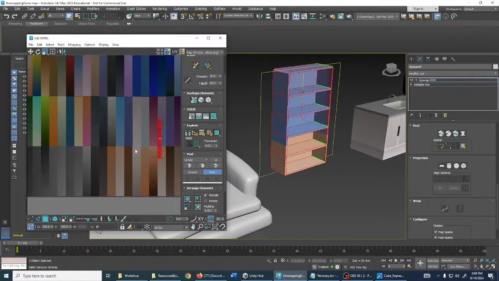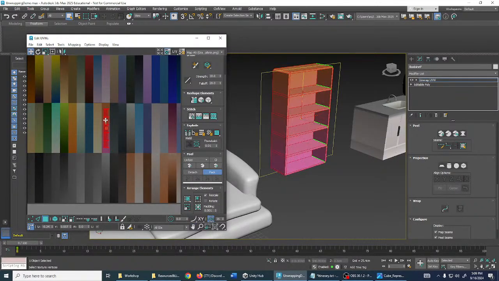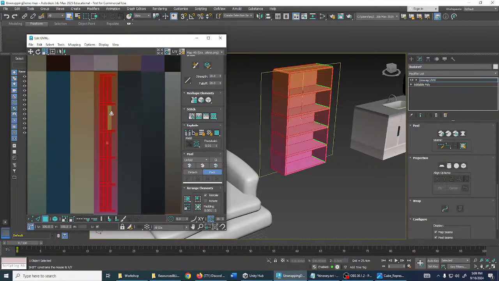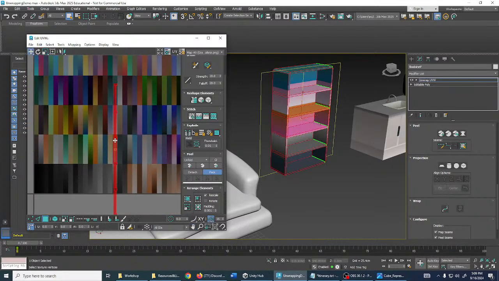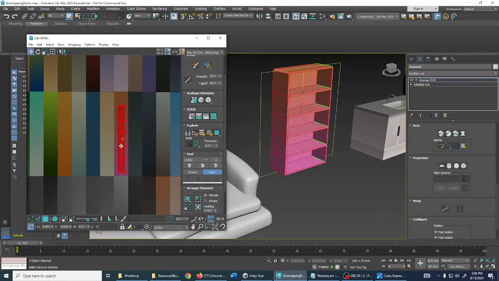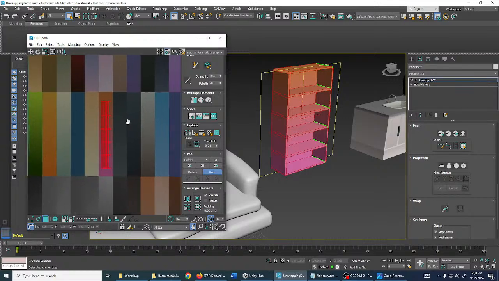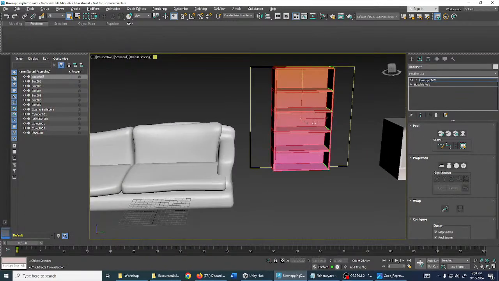And I can find a color that kind of works. I'll use this as an example because it's really vibrant. And you can use shift and scale to control how much gradient you have, as you can see in the viewport there. I could also have it span different colors if I expand it. And so you can see how it interacts with the texture here. But you can basically align it to whatever color you want, and it looks very pleasing to the eye.